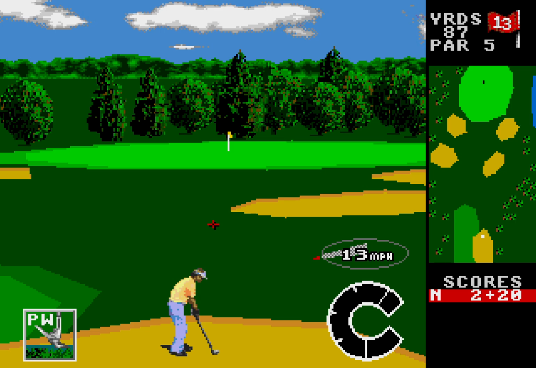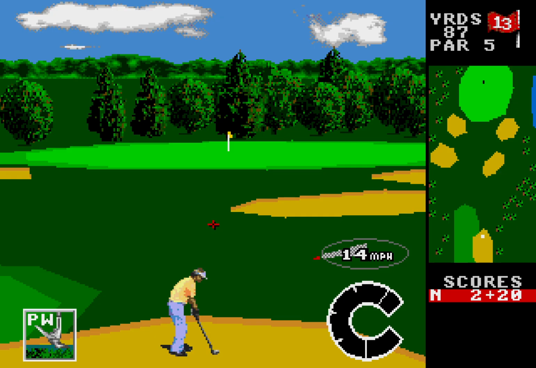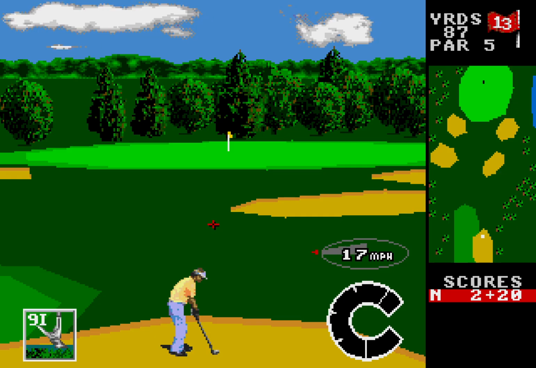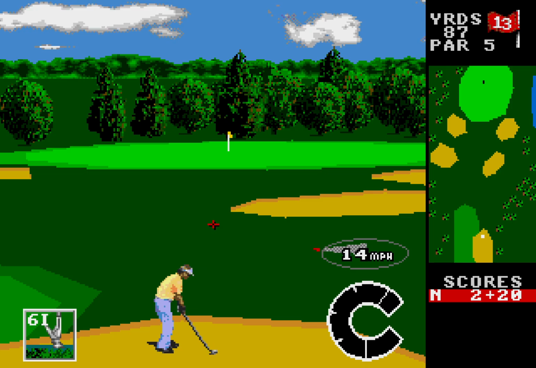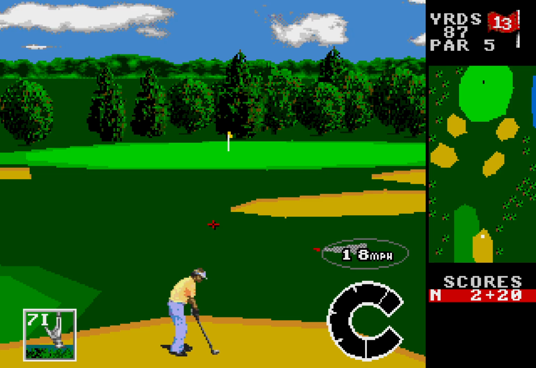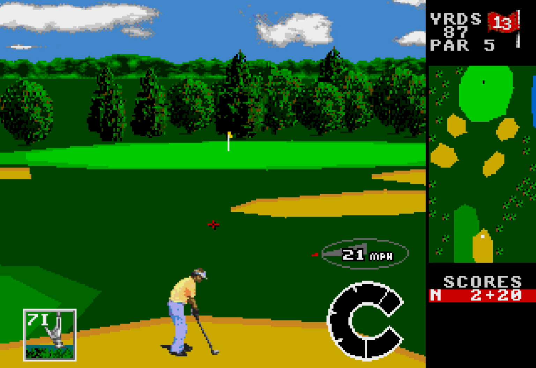Wait, what does it say for the tips? The worse the lie, the faster the downswing on the power snap indicator will be, and the more chance to, of course, slice your shot. Generally, it's best to choose a longer club and underhit when the lie is poor. Well, being in a bunker is a poor lie, right? So does that mean I should try a longer club? I don't know. Let's try this. Let's try 7-iron.